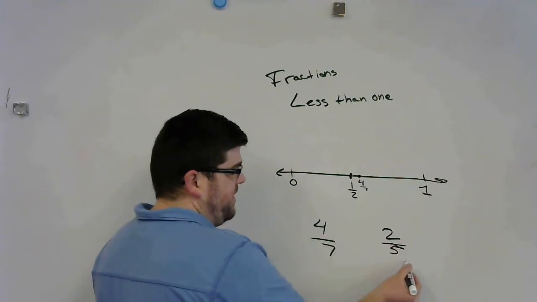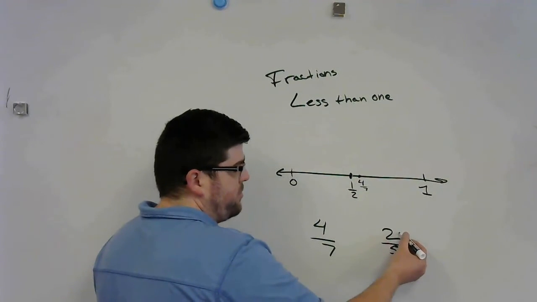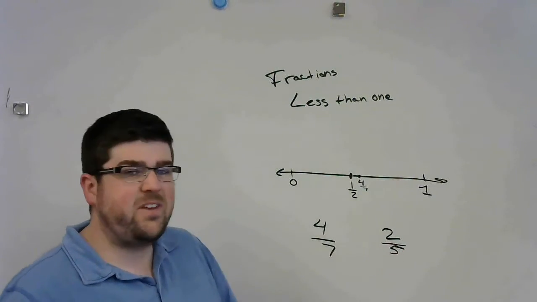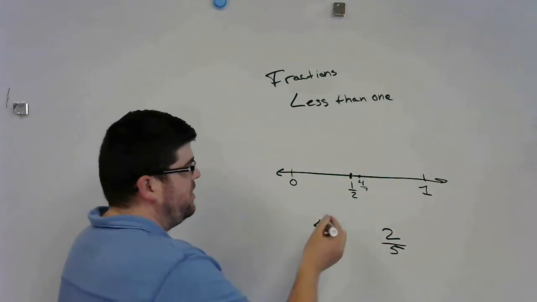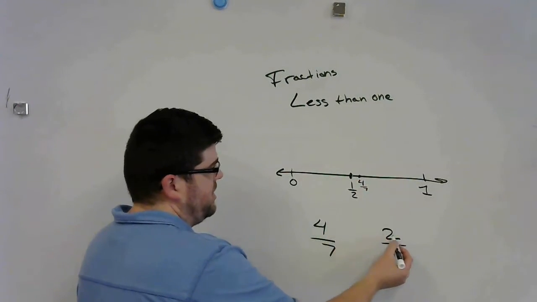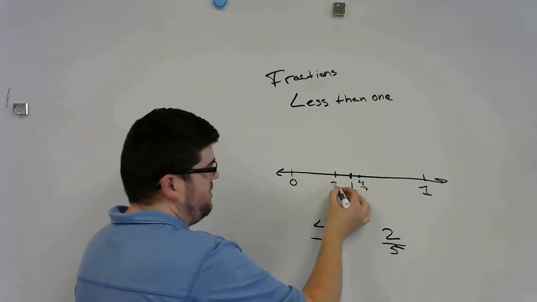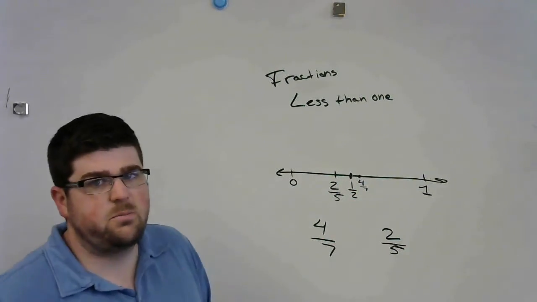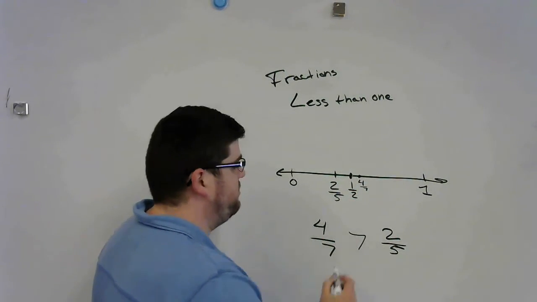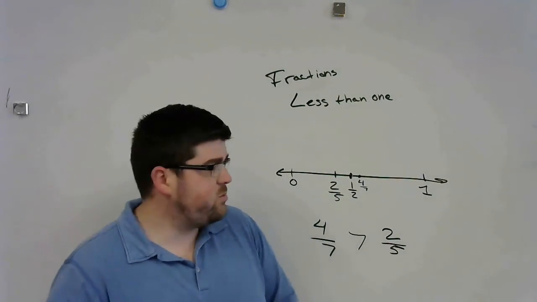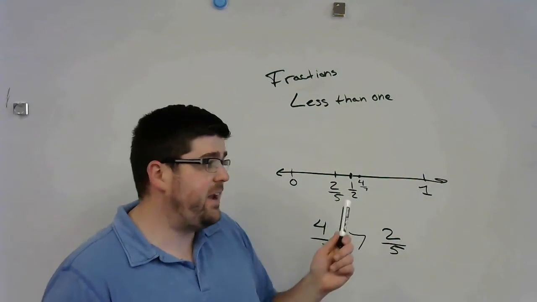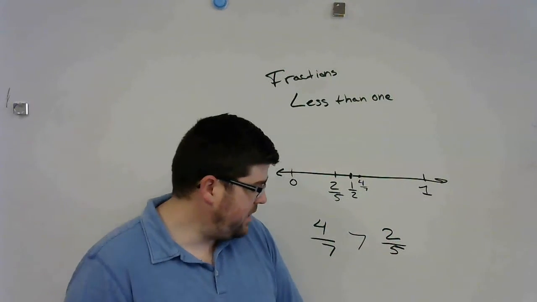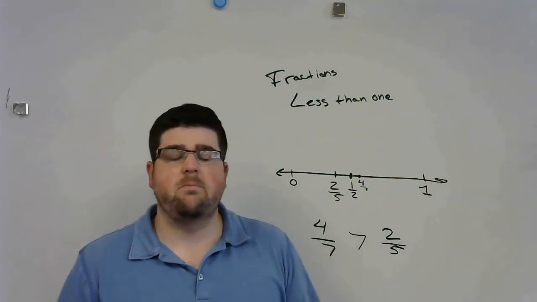This other one is 2/5, and again, if I double that top number, 2 plus 2 is 4, and 4 is less than 5, so 2/5 is just a teeny bit smaller than 1/2. So I'm going to put 2/5 just about right there. Then I can see, okay, is 2/5 or 4/7 bigger? And it is 4/7. So the trick with putting it on a number line is finding out where it goes and then asking which one's closer to 1. And the one that's closer to 1, my marker dropped again, is your answer.